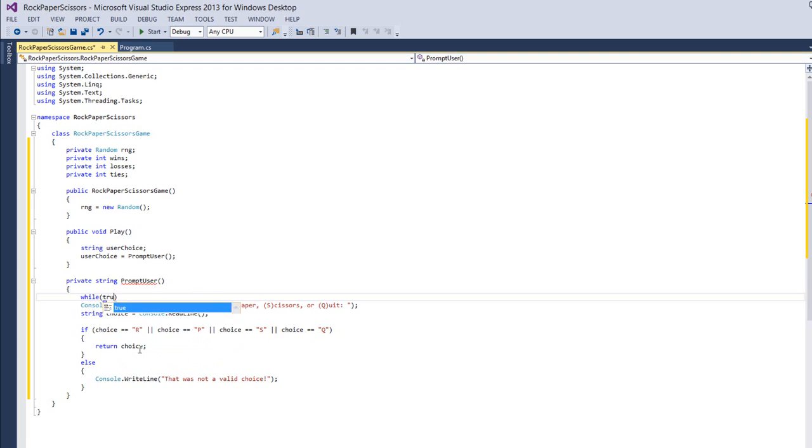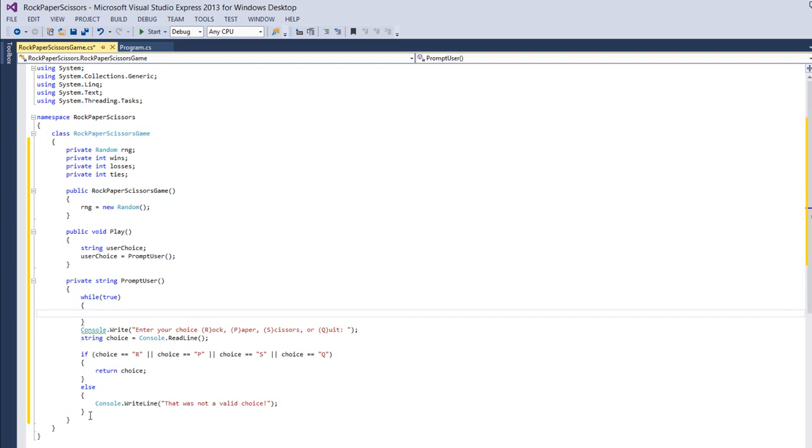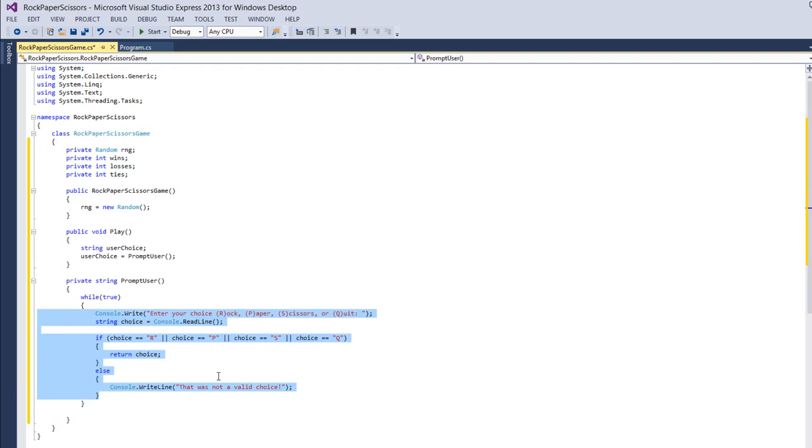We can just say while true. True will always be true. So that means that this loop effectively will run forever until the user enters a valid choice, and that gets returned. A return statement will always break you out of any loops and exit a method. So now we have effectively trapped the user inside this method.